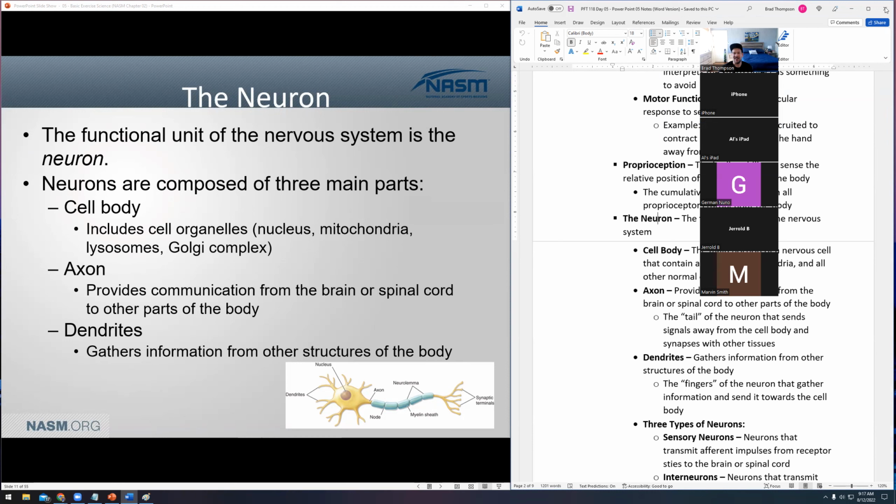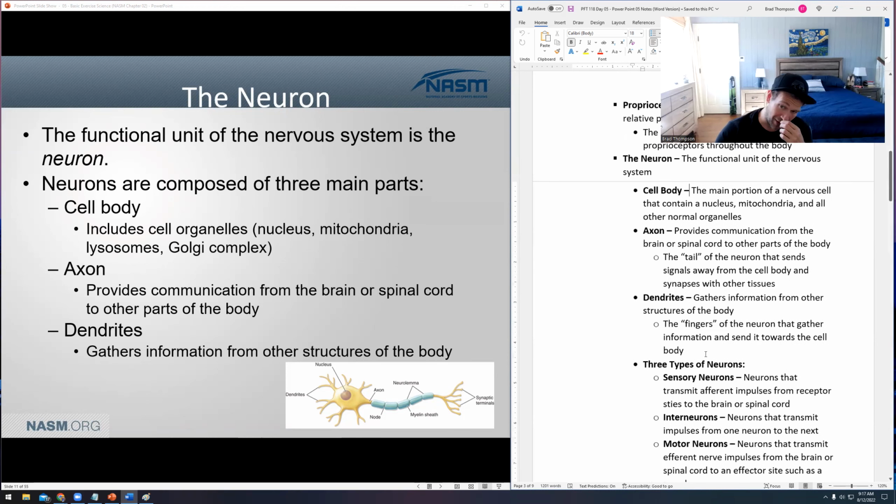All right. So let's take a look at neurons again here real quick. We talked about this yesterday, but there is a little review up here. So the neuron is the unit of the nervous system that we're talking about here, right? And it's got all of its normal cell characteristics. It's just like any other animal cell in the body. It's going to have a nucleus, mitochondria, all the normal organelles that you're going to see. But the thing that makes neurons unique is that they are going to have axons and dendrites, right?